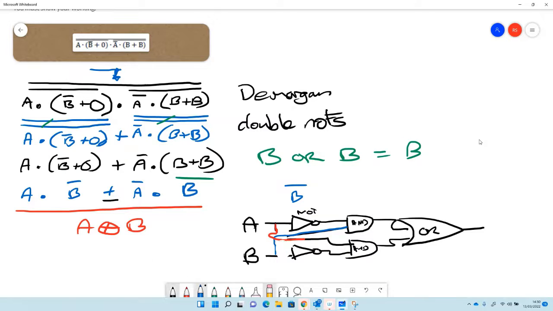Like that. So they loop over each other. We get this idea of A and not B, or not A and B, and that is the same as XOR, and this is the logic gate for XOR.